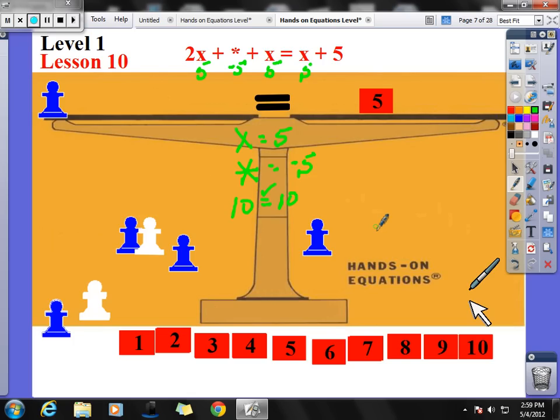Alright, I'm going to let you guys get to work on lesson 9 and 10. Remember, in lesson 9, you're evaluating expressions, and in lesson 10, you are removing zeros from one side of your equal sign. If you need extra help, please make sure you refer back to the video. If you don't finish the lessons today, they are going to be for homework. So on Tuesday or tomorrow, you need to have lesson 9 and 10 done for homework.